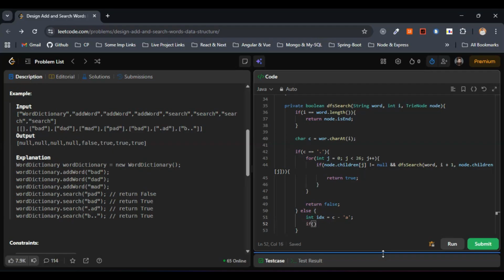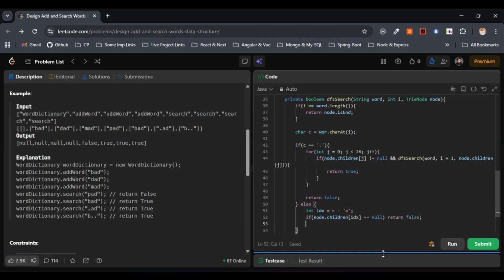So I'll just go with node dot children of index. If it is equivalent to null, if the path is not found, then we have to return false in that case.